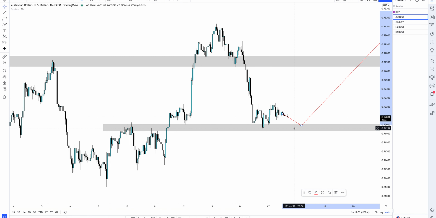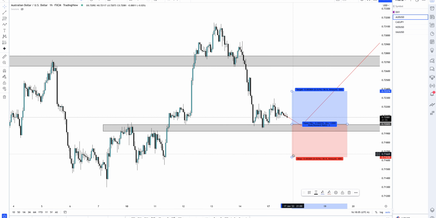So if price comes down, forms some pin bars like on the 30-minute, the 1 hour, the 2 hour, or maybe the 15-minute, I would try and wait for a few, maybe some patterns. You guys know what to look for. Then from there, you can look for a buy. So an easy buy setup, assuming we get the price action. Of course, this is all on the assumption that the price action occurs.